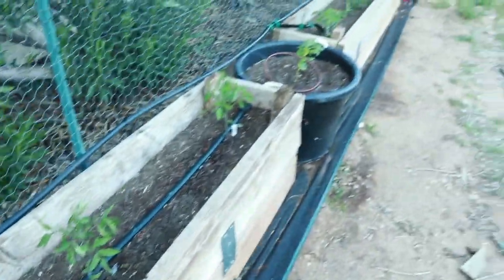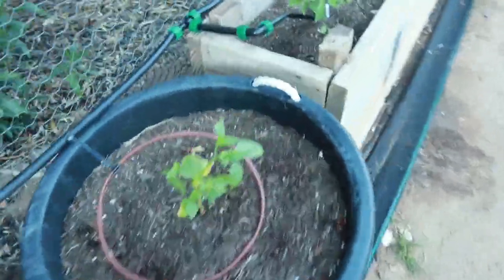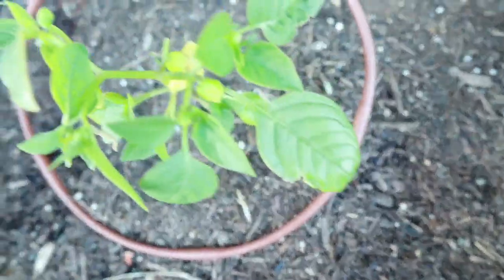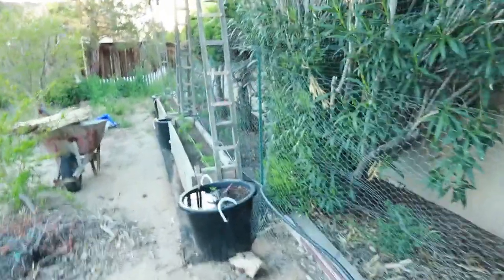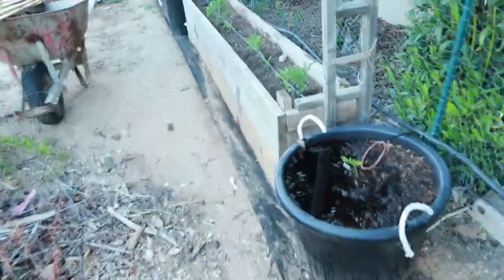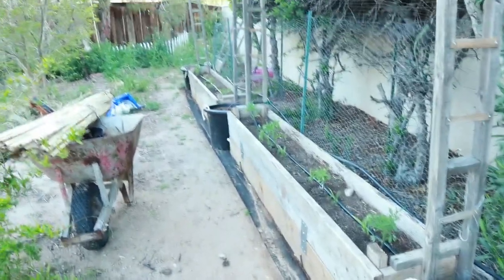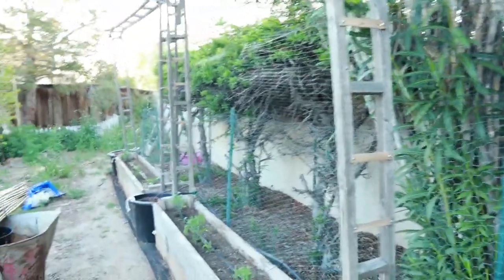Look at these tomatoes. These plants are growing strong and healthy all the way down, and putting on flowers. Some of them, these tomatillos already have flowers, so I gotta hurry up and get the rest of my trellises like these up. And I planted squash in here, vining squash, so that's what's gonna grow up these trellises.